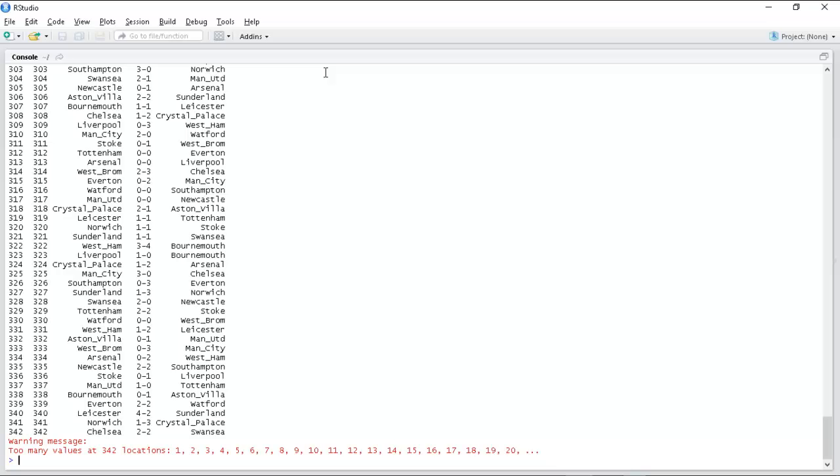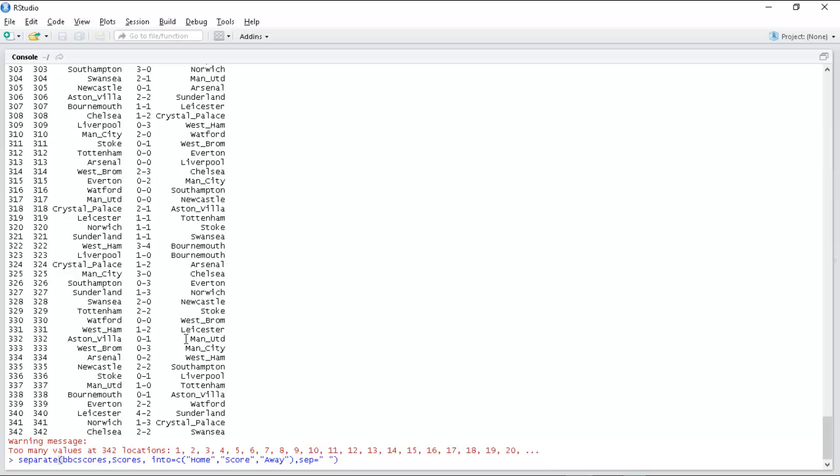Now that looks better, because the scores are still okay. Man City is still Man City. When I use separate, it doesn't actually change the file. It doesn't change the data. So BBC scores is exactly the same.